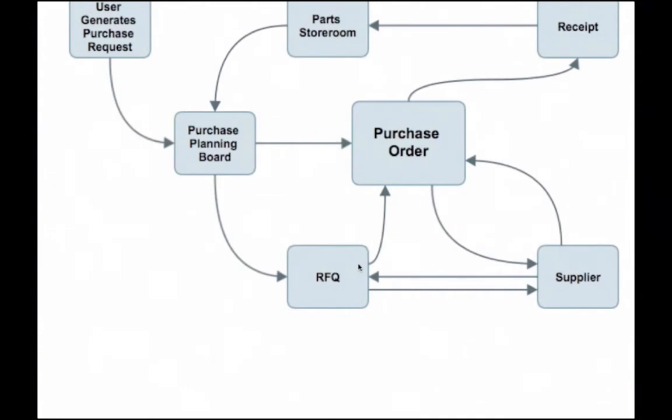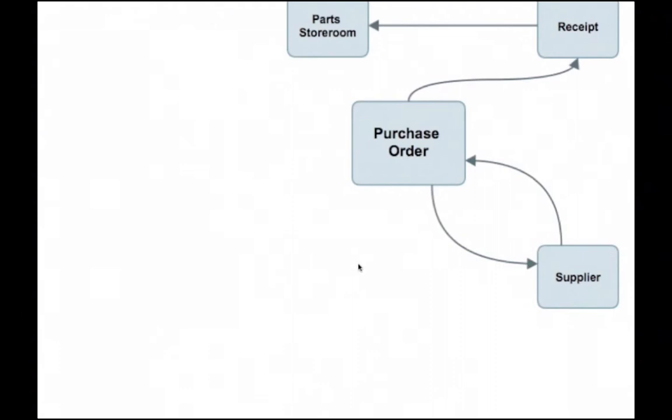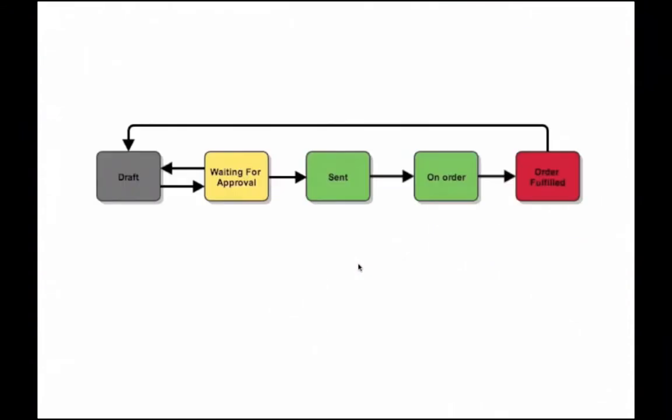It is, however, entirely possible, and this is probably more common for smaller companies, to ignore RFQs and purchase requests and just use the purchase order form by itself. Okay, and this is the simplest use case you'll have with it. So how this works is a purchase order is created. It's kind of circulated internally, I suppose. And by that, I mean it gets transferred through several different statuses before, I guess, it's finalized. So this is kind of the potential flow you have there.